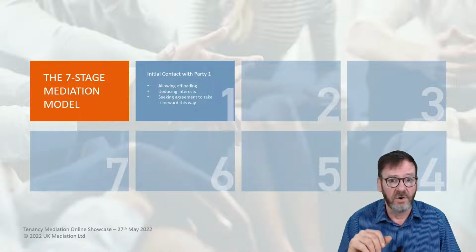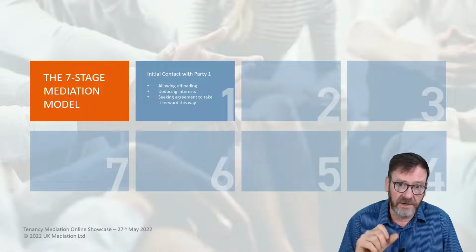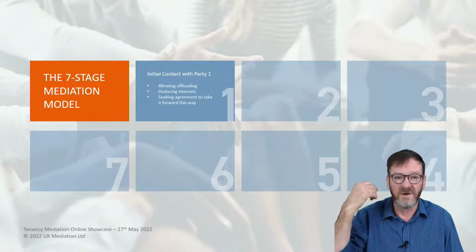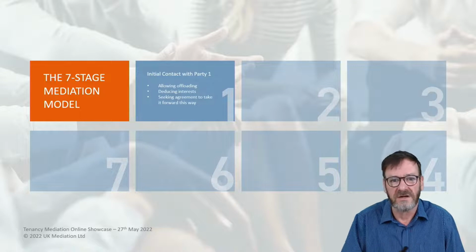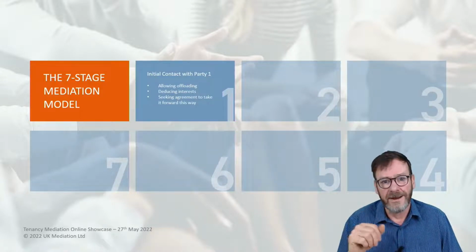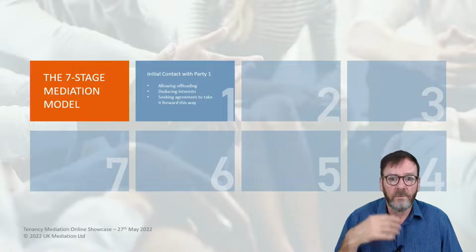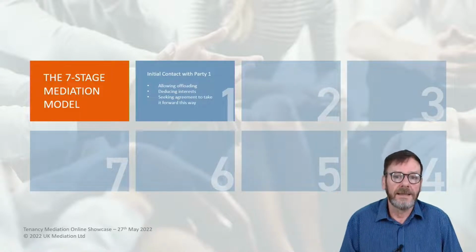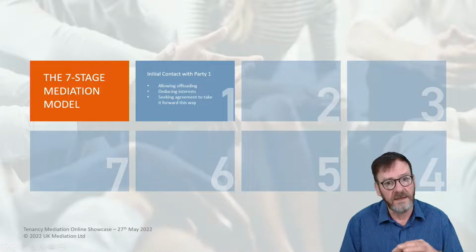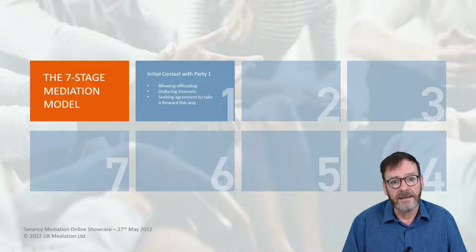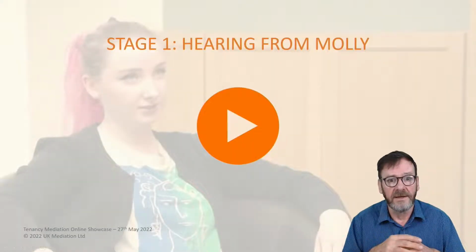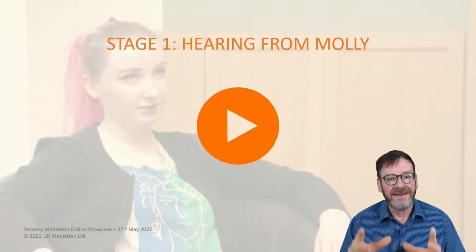A lot of active listening involved, a lot of allowing the party to tell the mediator about their experience of the conflict. So we're not so bothered about dates, times, places, how many times you called the boiler guy, what time it was when the boiler guy came round and you weren't in to let him or her in. We're really more interested in the experience of the conflict from the two parties' points of view. So that's what happens in the initial stage, and we'll see again in the second stage where we turn it round and hear from the other party. But first of all, we're going to see what happens in stage 1, hearing from Molly.